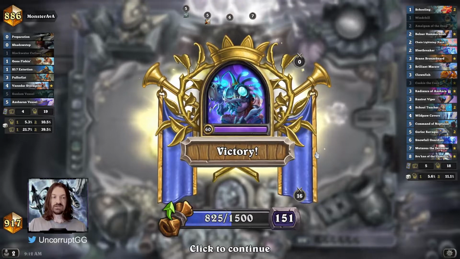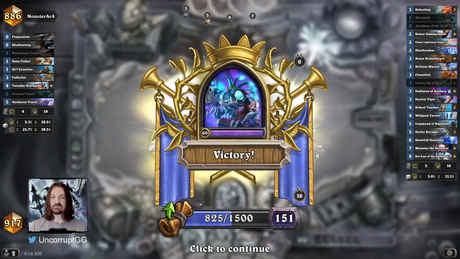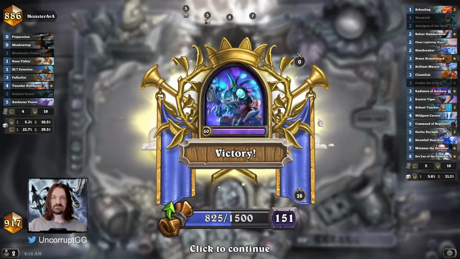So not knowing whether or not our opponent actually had Reno in hand, it was probably a misplay on my part. So we did win the game, but again, I do think that was a misplay. Unfortunate, but we still won.